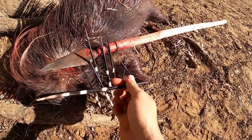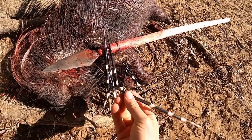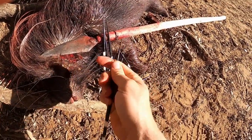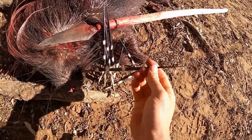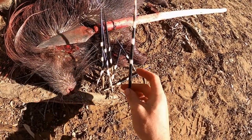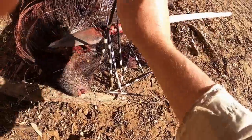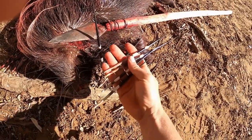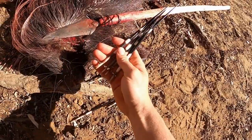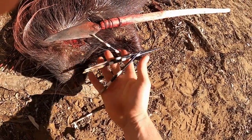All right, so if you also have a look at these quills, they're not like your overseas porcupine. It doesn't have any barbs or anything, but the bacteria on the quills will cause serious infection if you do end up getting one inside your leg. But very, very beautiful. A lot of people use them for decorations at weddings and stuff, and there's actually quite a market for the quills in South Africa.